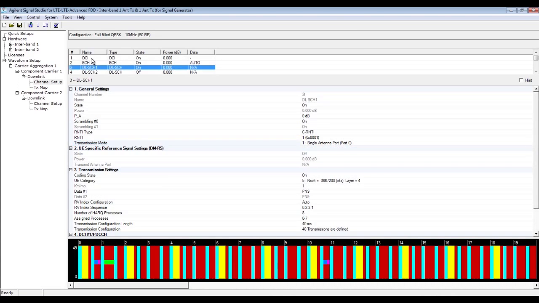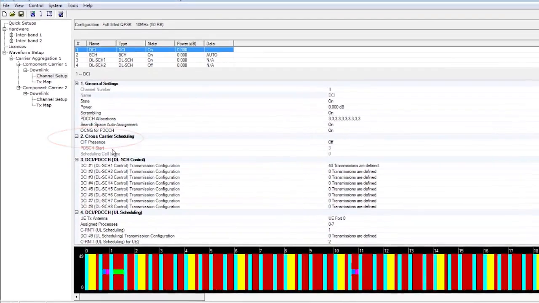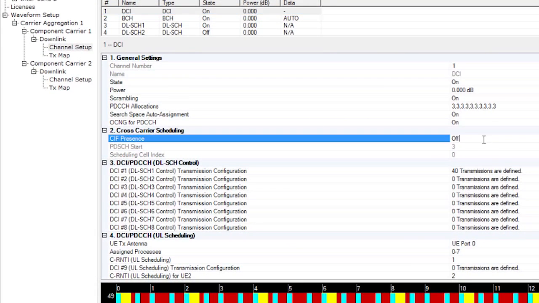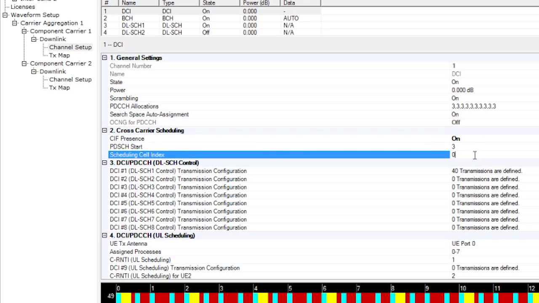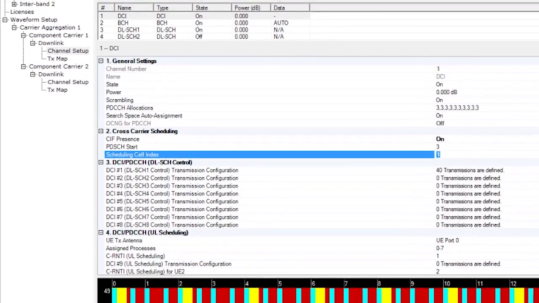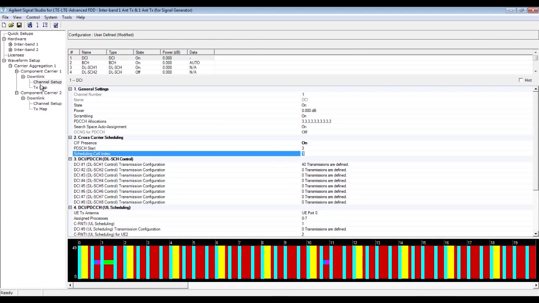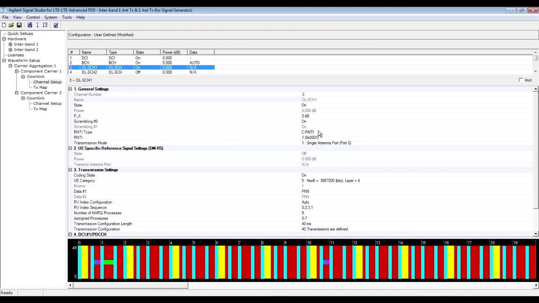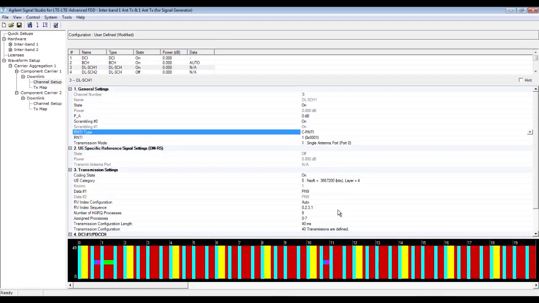Next you will see I have access to the cross-carrier scheduling. Here I can configure whether or not a particular user should use cross-carrier scheduling, and which component carrier should be used to get the downlink resource block allocations contained in the PDCCH, or control channel. Of course, the user has full control of all the other parameters like power level, resource block allocation, RNTI type, and cell ID. But we looked at some of the things that were new for carrier aggregation in Release 10. Once we're satisfied with the configuration, we will simply download the signal to the signal generators, and we would feed that signal into our device under test to see how well it can demodulate that signal. Now that we've generated the signal, let's take a look at the analysis.